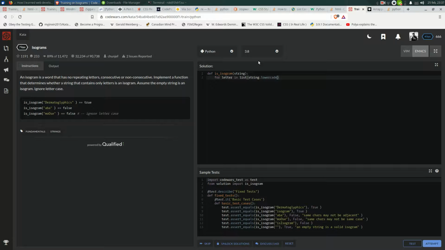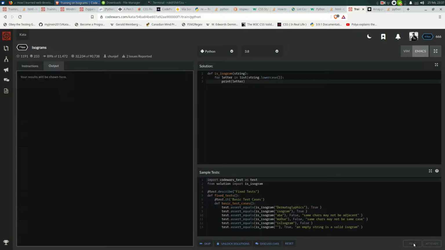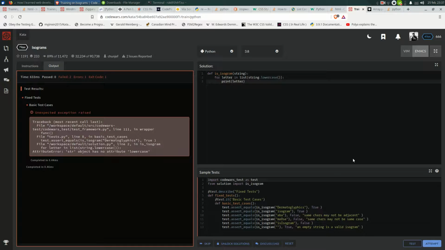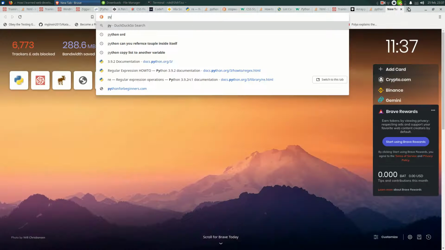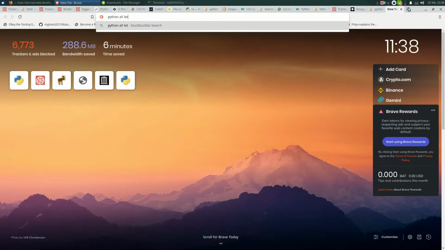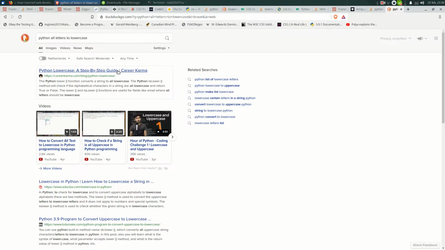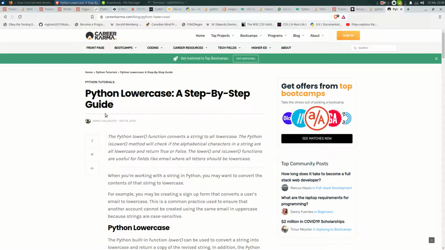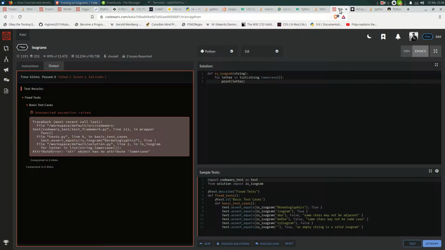I think, does that count? Print letter. Has no attribute lowercase. Python all letters to lowercase. Lower, just say lower.